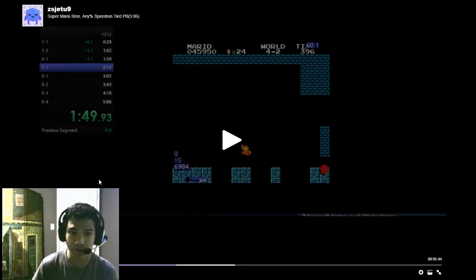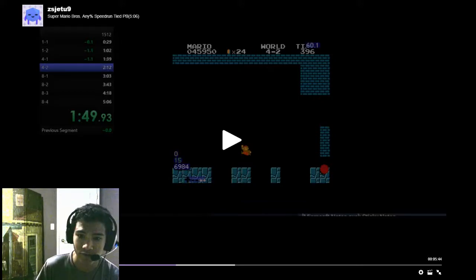Just putting that out there. But you probably want to just do the 375 method if you want to get a 375. But I do a full jump right here. If I were to do this method, I would do a full jump right here so that I can make sure to hit that.